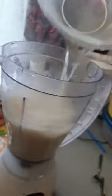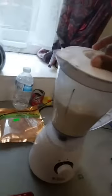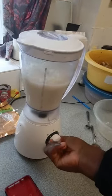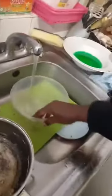Still need more water. Wow, it's thick. You can see, very, very thick. I need to add more water to that. Too thick, more water. More and more water.